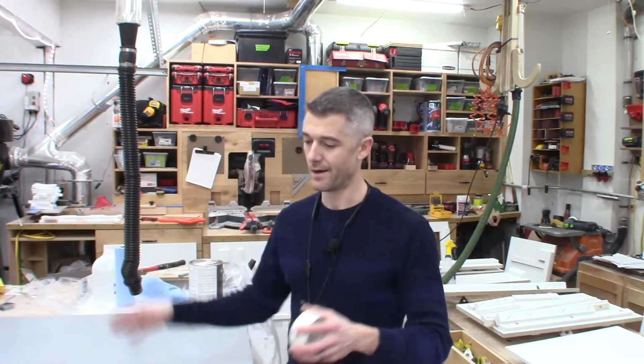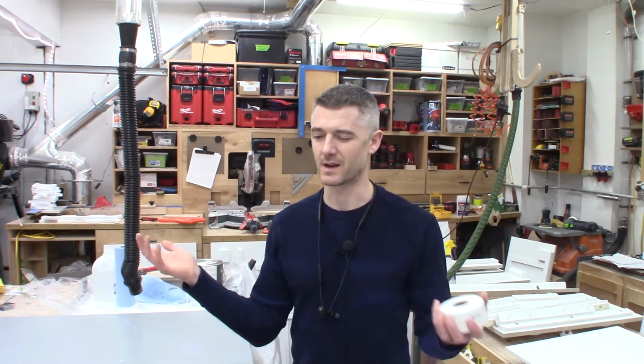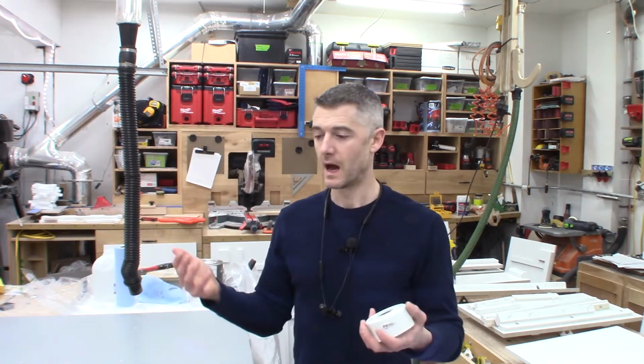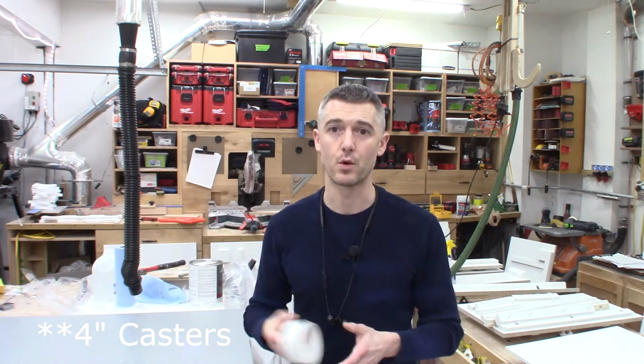Because this piece is going to be so heavy, I'm not going to be able to lift it up or roll it over to paint the bottom, so I'm painting that first, and that's just going to go down on what's going to be some furniture dollies. Because once again, it's going to be so heavy, I'm going to need to be able to maneuver this around my shop and get it out of the way. So I've got to build some furniture dollies as well. Instead of buying them, I don't know, might as well build them, right? I bought some 5-inch casters. I just got to bang them together with some plywood and glue and some nails.